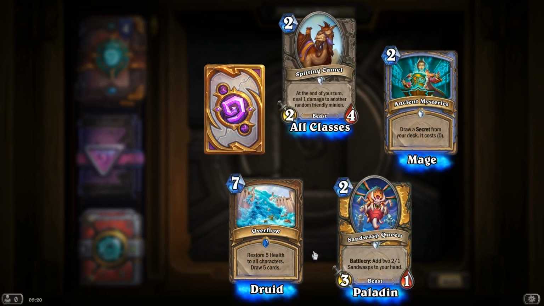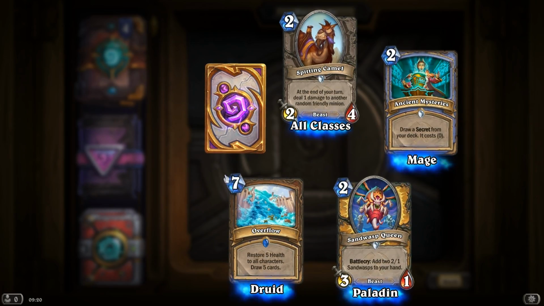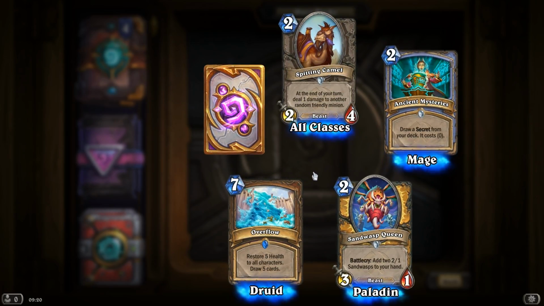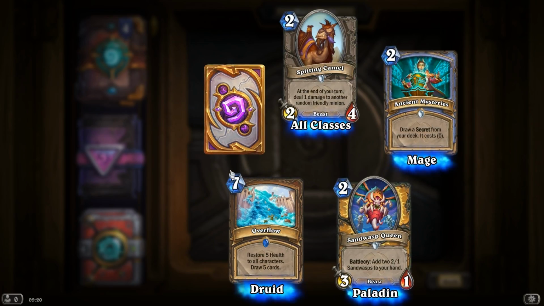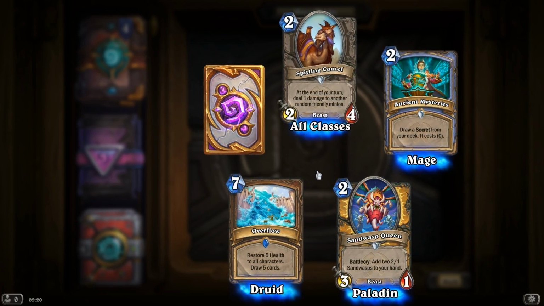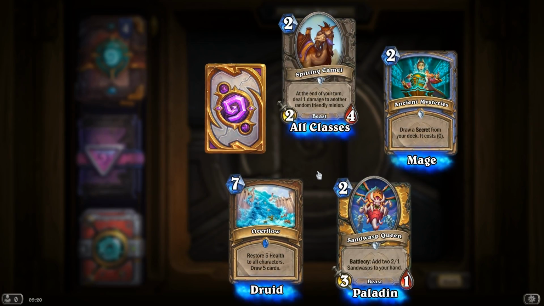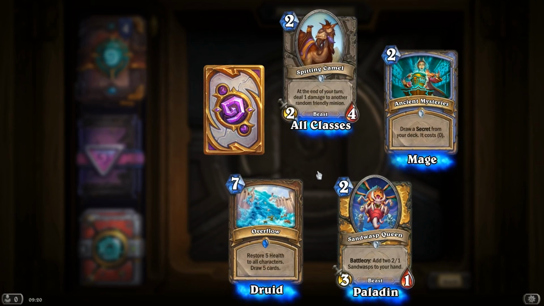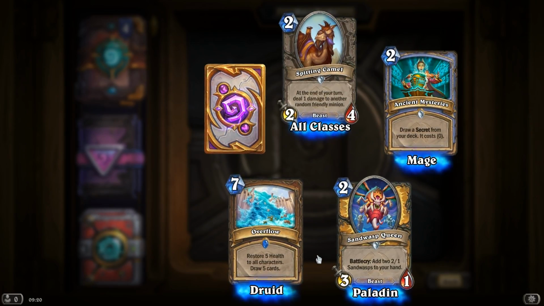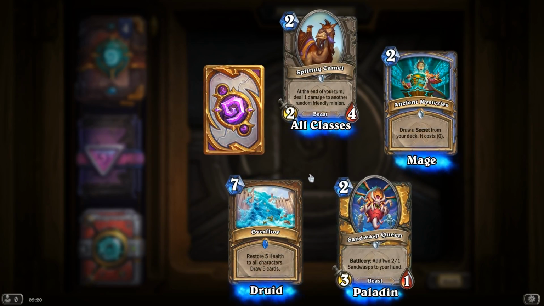Overflow. This card. Restore 5 health to all characters, draw 5 cards for 7 mana. 7 mana, draw 5 is ridiculous, and if your opponent has minions that are all at full health and has barely lost any damage, this is a card with practically no downside. And even if you heal some of their minions, drawing 5 cards is absurd.